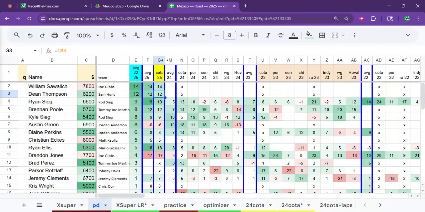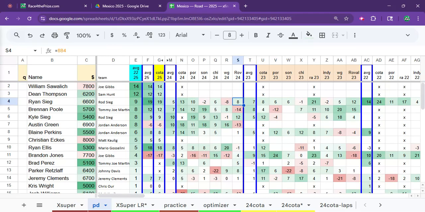Dean Thompson also had a very solid race in his Toyota, but we do worry about the sample size. Then we get down to Ryan Sieg, a guy with a ton of road course experience, and he's been pretty good and pretty solid in terms of place differential. Not the greatest qualifier in road course races, but knows how to get past the backpack, knows how to battle that back half of the teens.